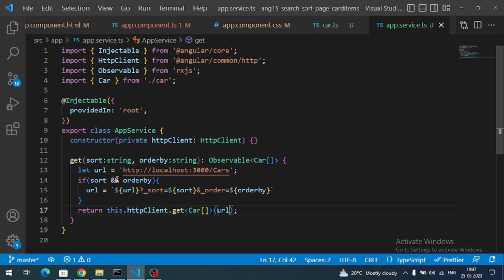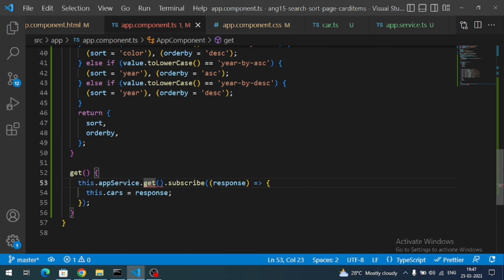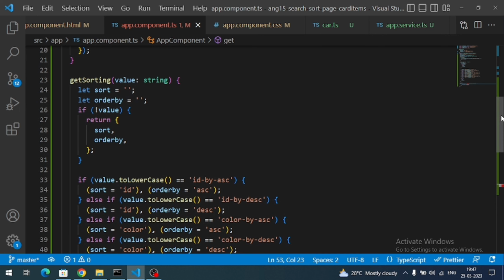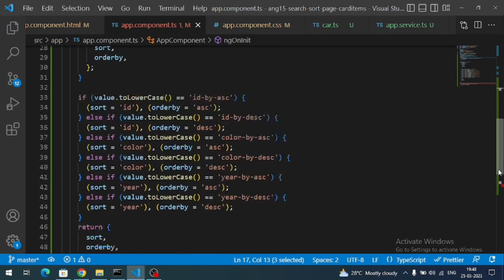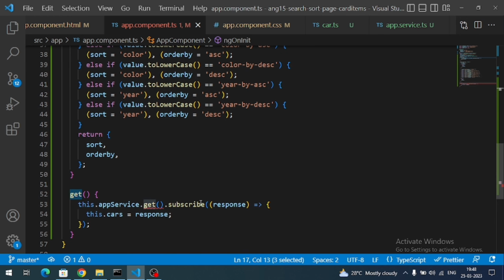Now sorting has two parameters. Here initially on page load we are calling our get method, right? So now in this method I will add input parameters just like our TS file.